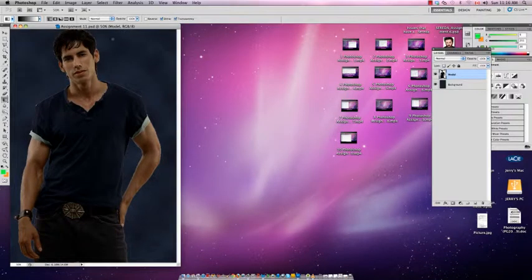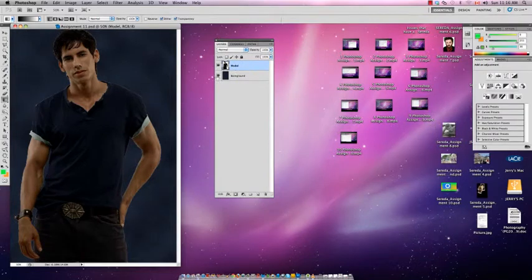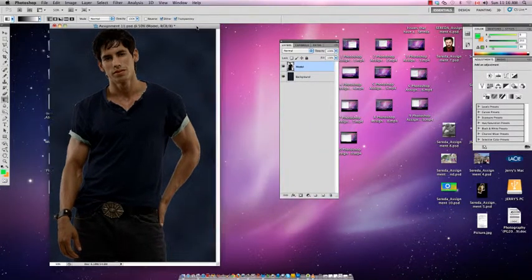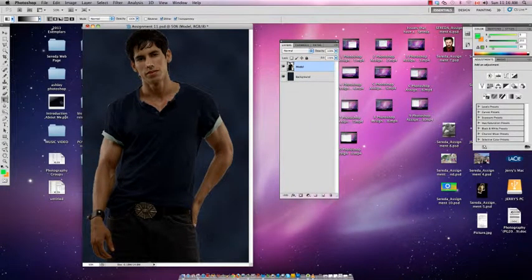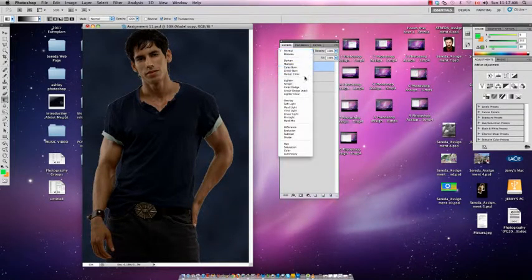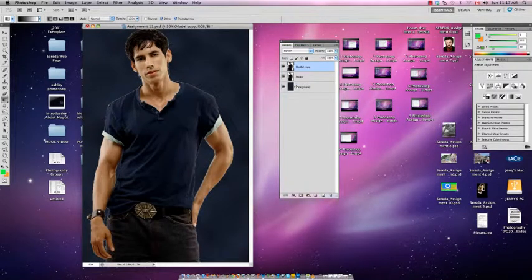So I provided you with a photo with a couple of layers here. Okay, there's a background layer, and there is a character who was cut out of another photo. So you can use this photo, or you can use one that you have a close-up that you've taken yourself. So with this model layer selected, I'm going to duplicate this layer by pressing Command J. Okay? Then I'm going to change the blending mode of this to screen. Kind of brightens it up a little bit.